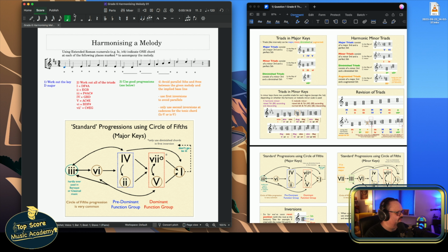Okay, so that's the first melody, and what you have to do is harmonize that melody. So you've got to write underneath that melody chords that are going to go well with that particular melody. There are two ways of doing this. ABRSM allows you to just write the Roman numerals underneath the melody, or you can put in the bass notes and fill in the inner parts.